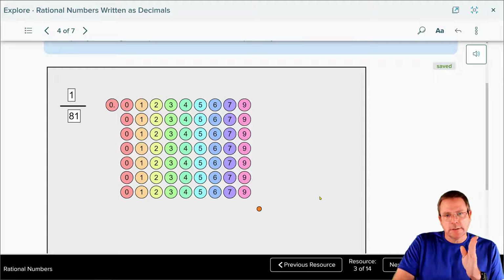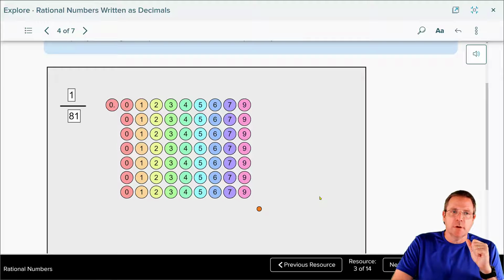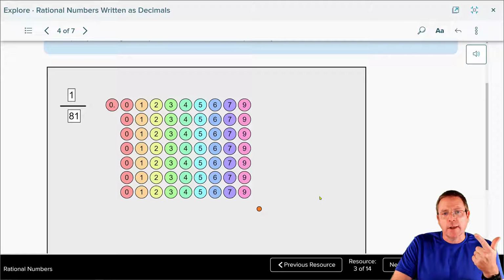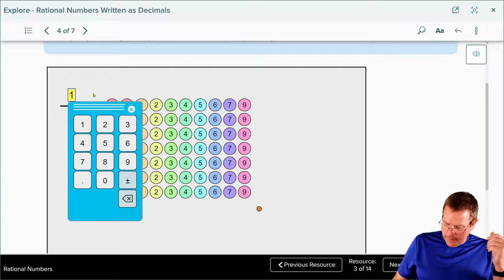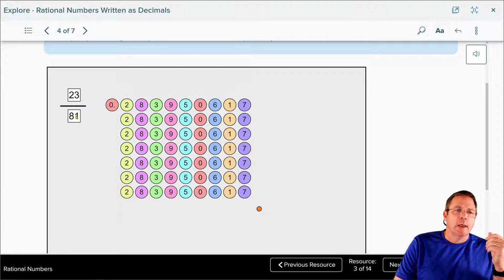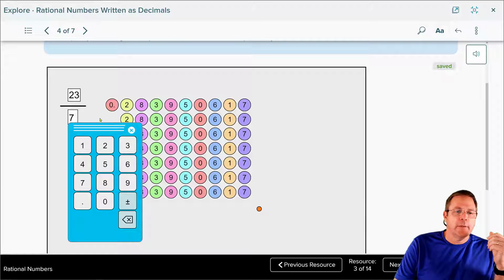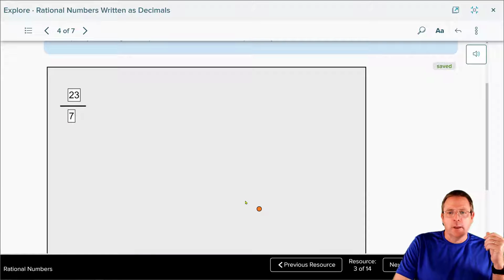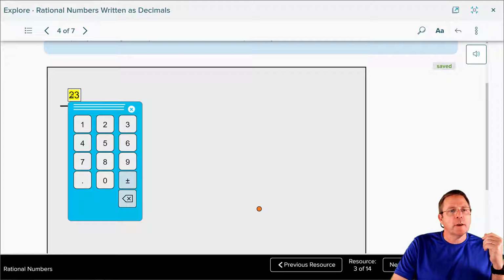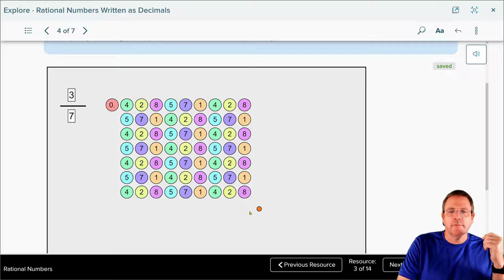You can see it has the same exact pattern every single time, and that means that this is going to be a rational number. If it terminates or if it repeats, it's going to be a rational number. Now what about the fractional version of pi? Because pi is an irrational number, and we have a fractional version of pi that says 22 over 7 and 23 over 7, and I guess that it can't do improper fractions. That's so sad. I was just looking forward to that. So let's do 3 over 7 instead.